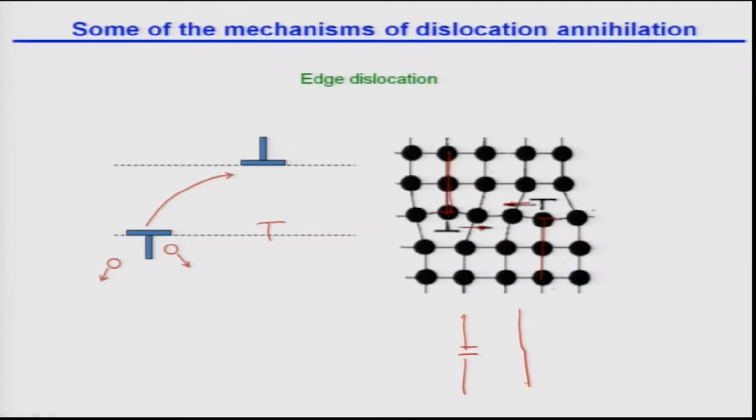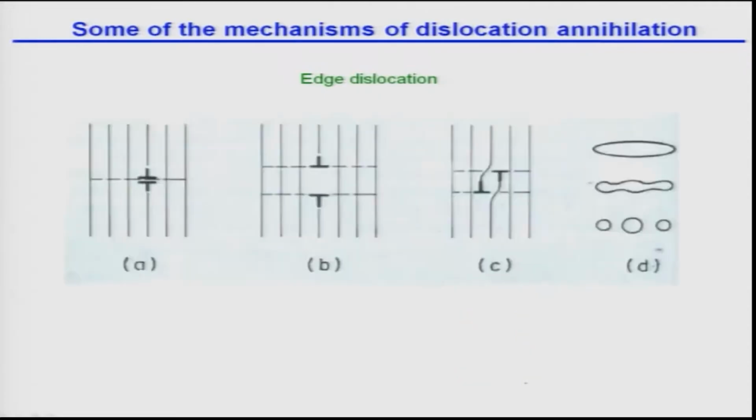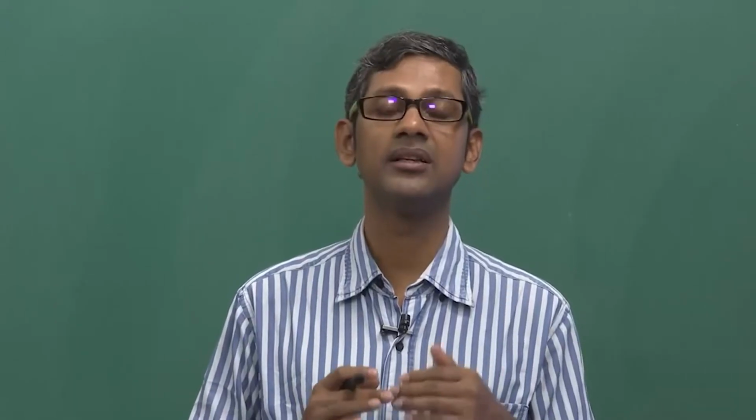Not only that, this can only happen if both dislocations are moving on the same glide plane. If both dislocations are moving on the same glide plane, they can come to each other and then annihilate. But if they are not moving on the same plane, then what will happen? It can lead to void formation. First it will lead to micro voids, and then to bigger void formation. Whatever it is, this relieves the strain energy in the material. That is the most important aspect you must realize.